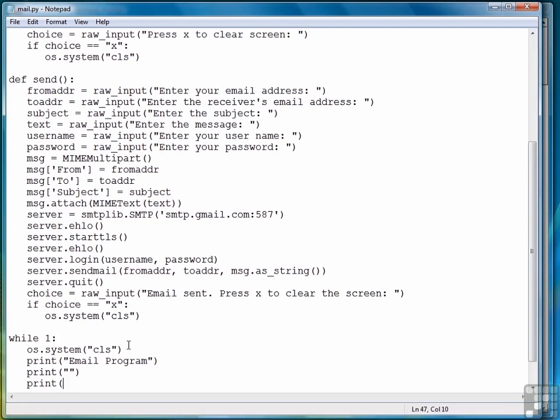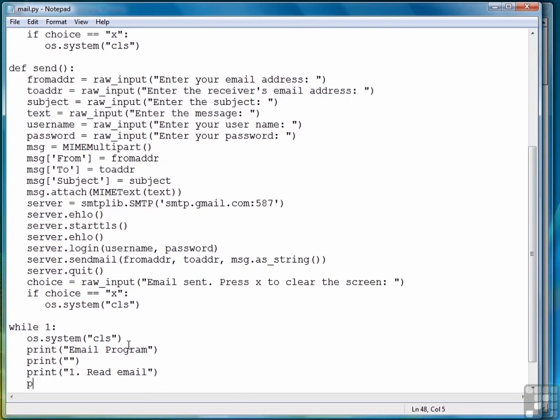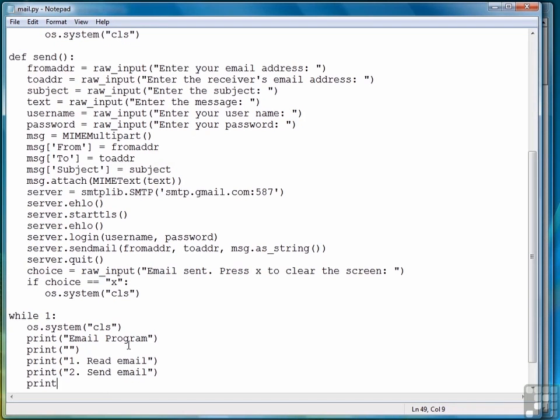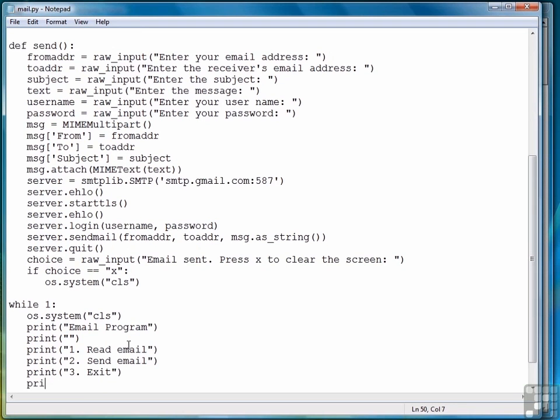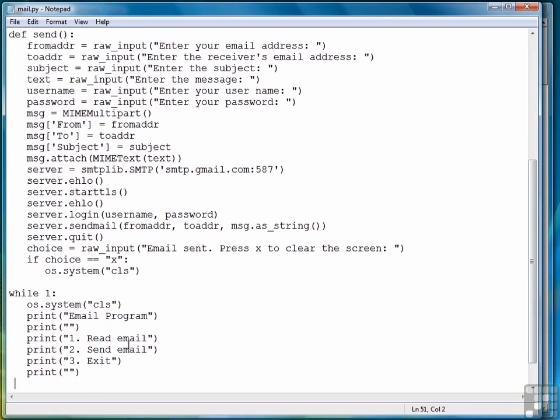Print the first choice, which would be read email. Second choice would be send email. Third choice will be exit. Another blank line. Then we give them a choice.